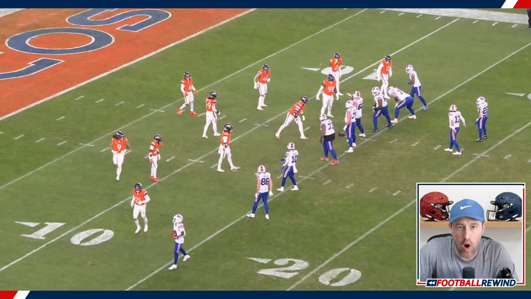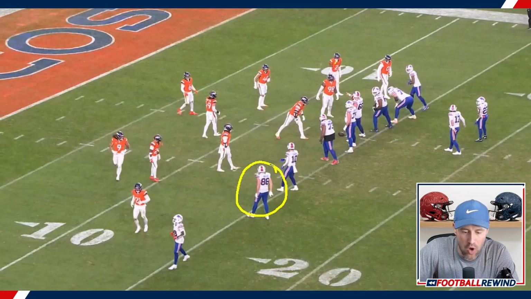That brings us back to our original rep. Again, a 3-by-1, but they're back in 11 personnel, and now Dalton Kincade is lined up in the slot. The reason he's lined up in the slot is they're trying to fish for a man or zone coverage indicator. Whoever lines up across from Dalton Kincade is going to tell them what the coverage is, and right here, their odds are the Broncos probably play one of two things predominantly. One of them is probably one high man coverage, which is what this route combination beats, and another one's probably zone coverage, and they're either going to run the ball, that box count run, or they've got a pass to beat the zone coverage baked into this play.